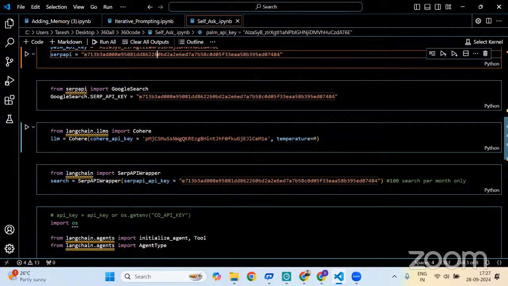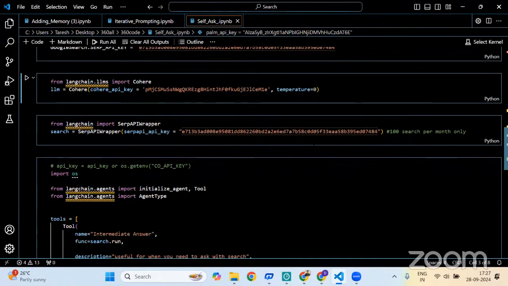From LangChain, we are importing SERP API wrappers. What will SERP API do? SERP API will allow us to create the SERP API key to search in real time on Google.